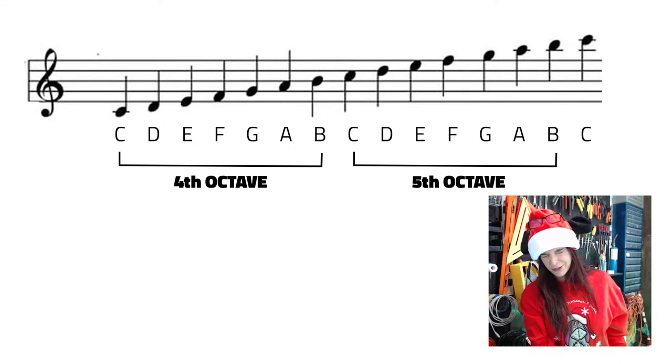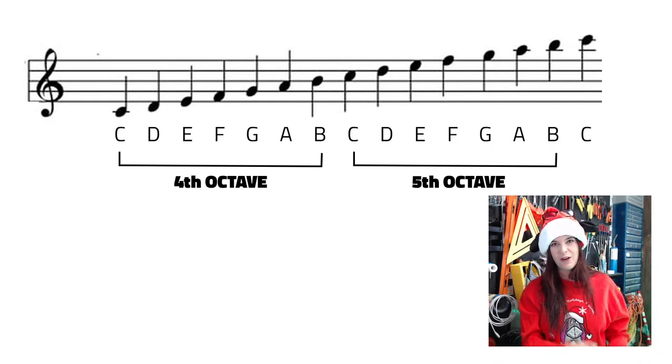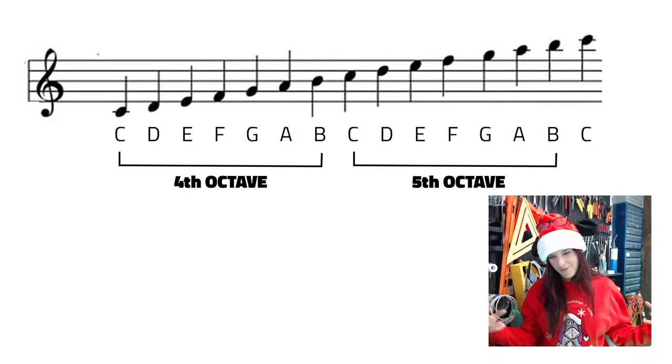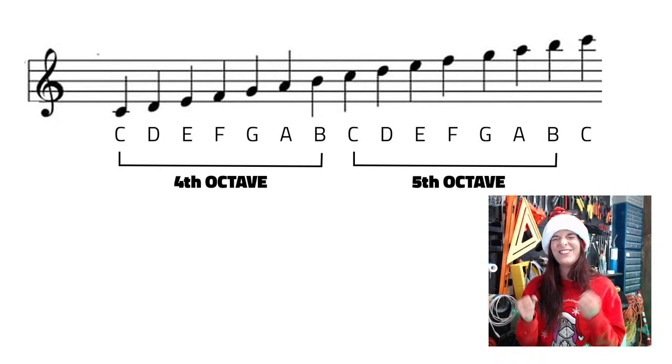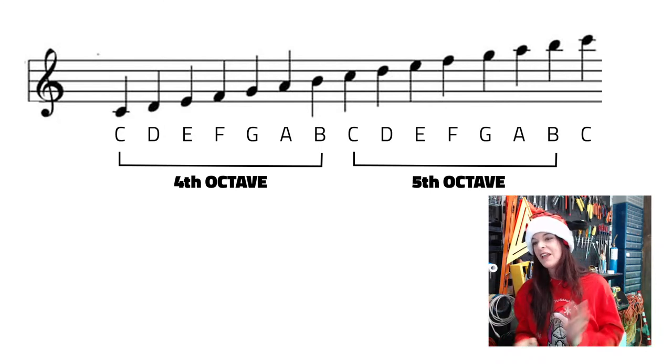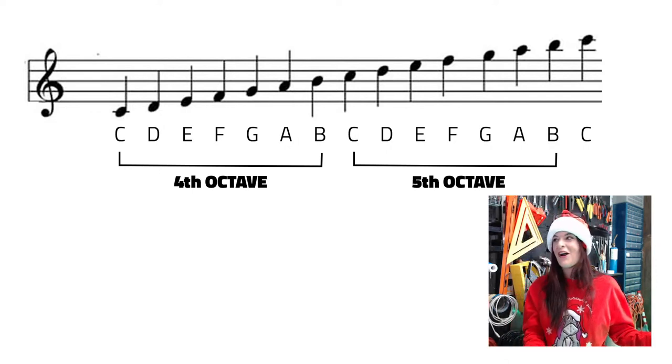This is the lowest that my voice can go. Not real low, that's kind of lame. You know how some guys have the roar. So yes, this is my C. And then the highest C that you can do, which is like a C. So those are not octaves of each other at all, because I cannot sing. So thank God we're gonna go to the violin, because that was pretty horrible.